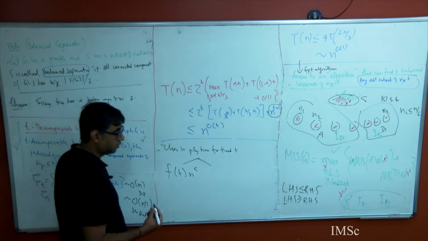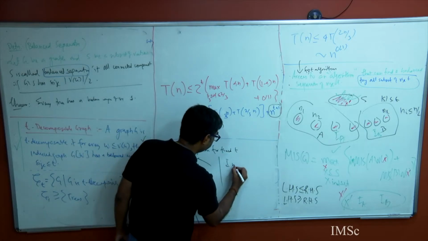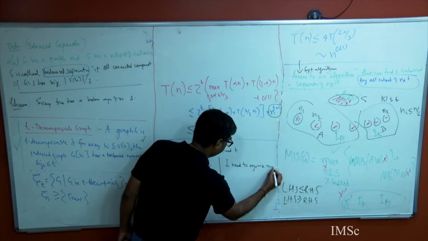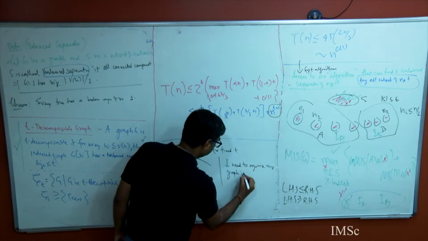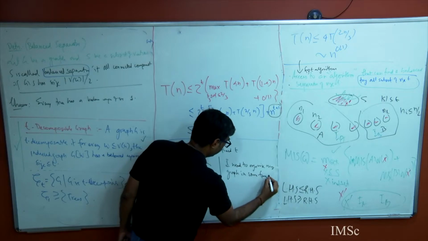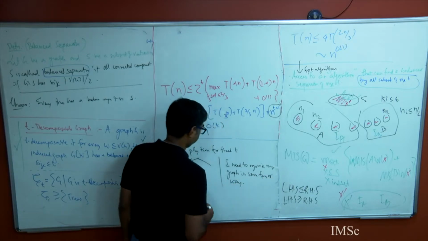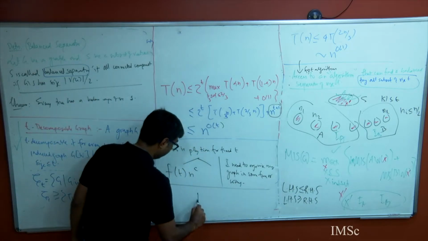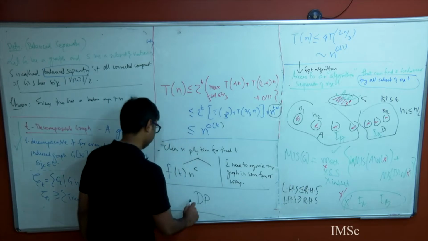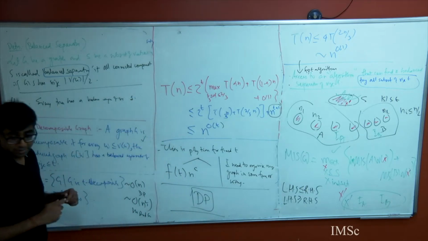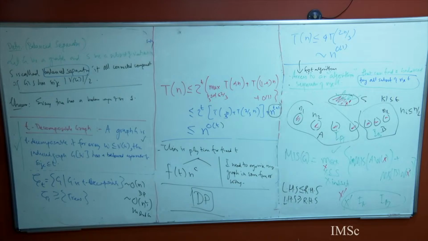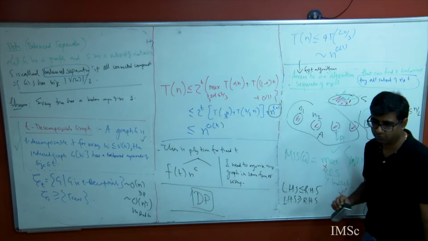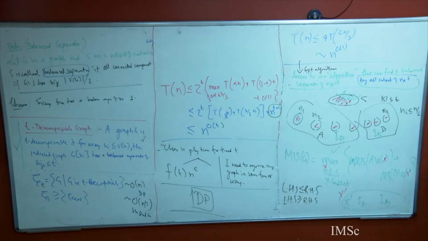Okay, right? I need to organize my graph in some form or way, and I have to also do many more things, right? I have to do dynamic programming. So I have to maintain suboptimal structures or whatever it is called. But if you think from that perspective, you are going to make your life very hard and miserable.